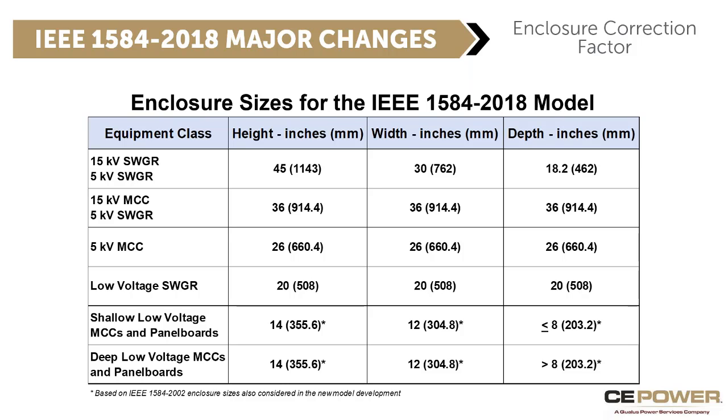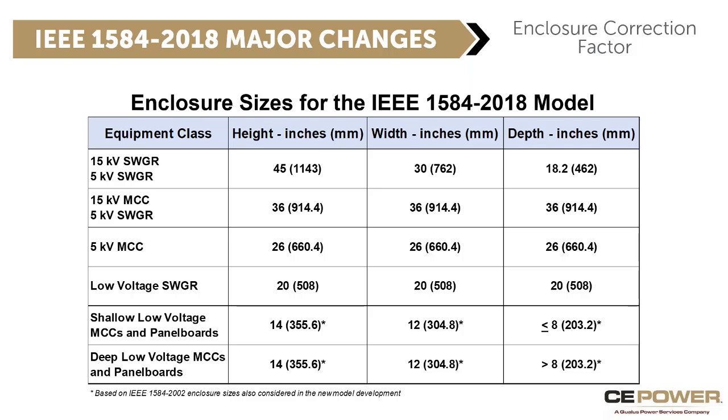So while this can be a big change to the values, it's kind of latent to the user. As long as you're selecting the equipment type correctly, this correction factor should be applied properly. Now, obviously, if you have a piece of equipment that you observe out in the field and you think that the size is way off, you can also manually adjust that.